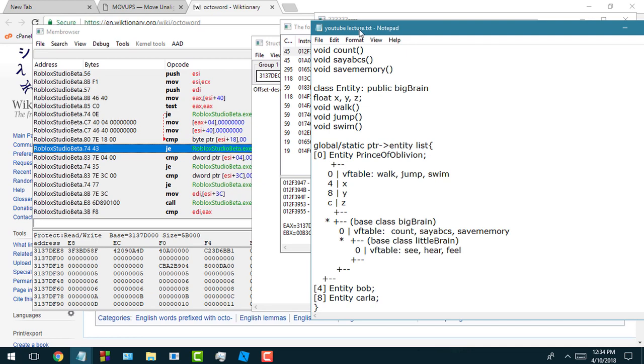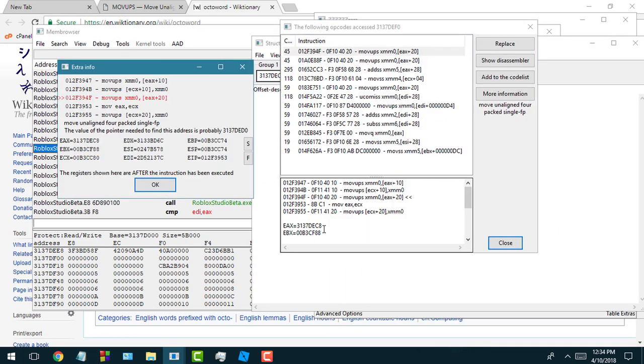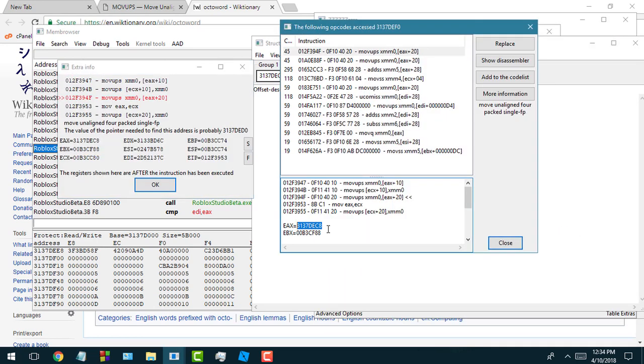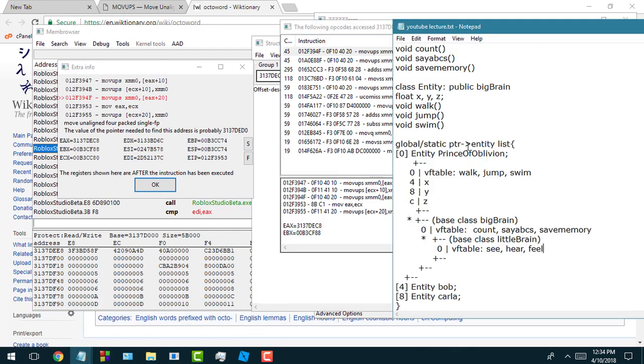You see EAX is 3137DEC8. Let's imagine that Prince of Oblivion, my character, had its address located here at 0. The first element is going to be the virtual function table, which tells us all the functions, and then we have all the members that we could access.